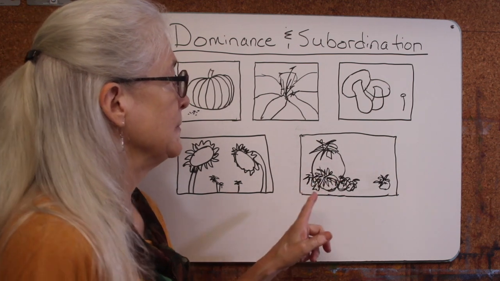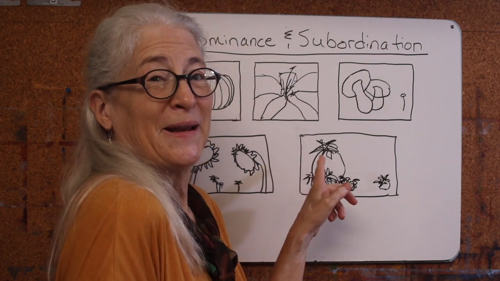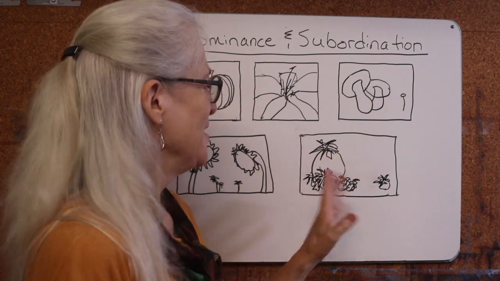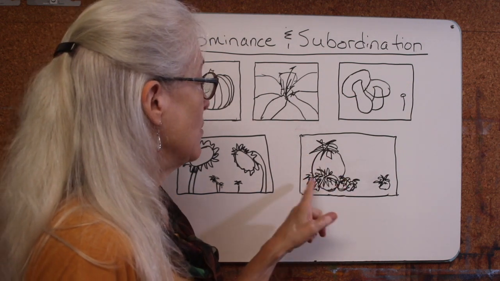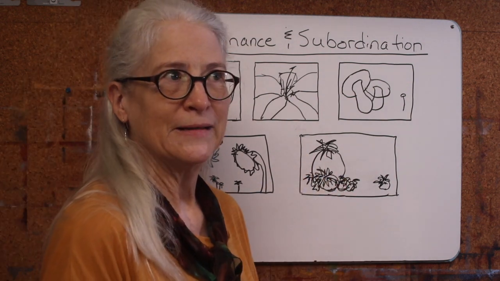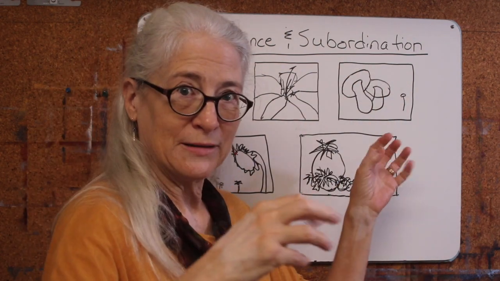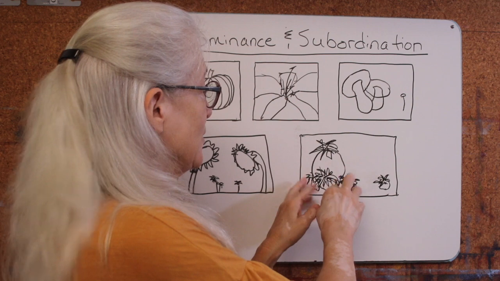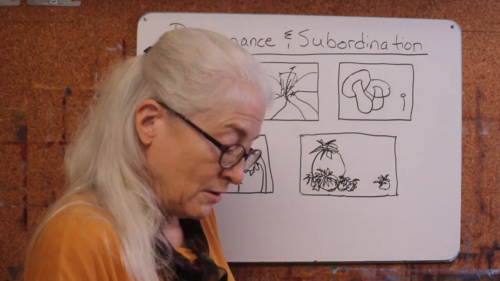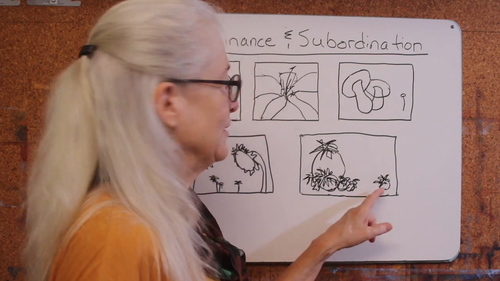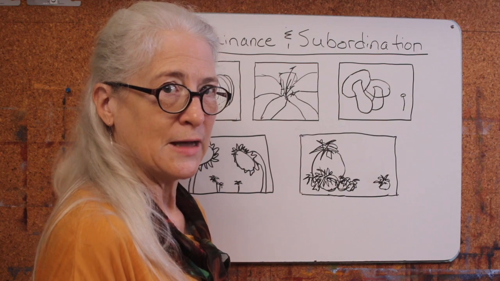This one, I just like the shapes. I have no idea what this plant is, but I just thought it was kind of cool looking. So we're just making up a plant here. So this whole grouping, I'm looking at this as being how it has its babies. It has little seeds that maybe come off of here, and it has all these little babies down here running around, kind of like a hen with all the little chicks around. And then it's got this one little plant, one little baby, way off to the side.